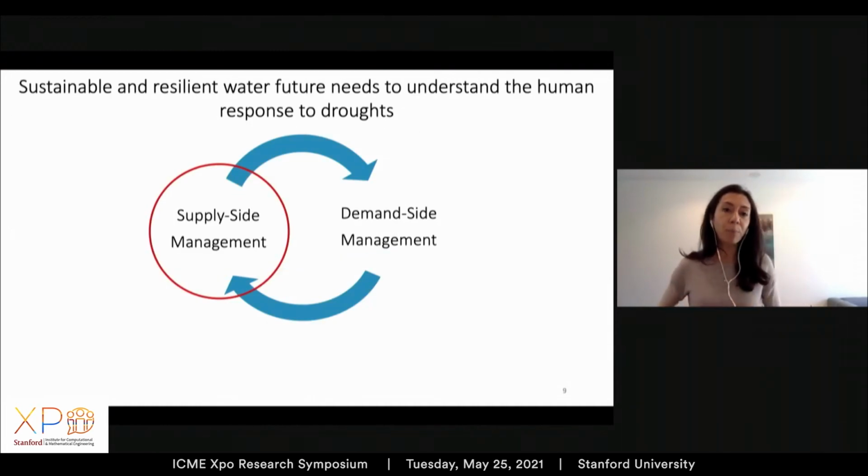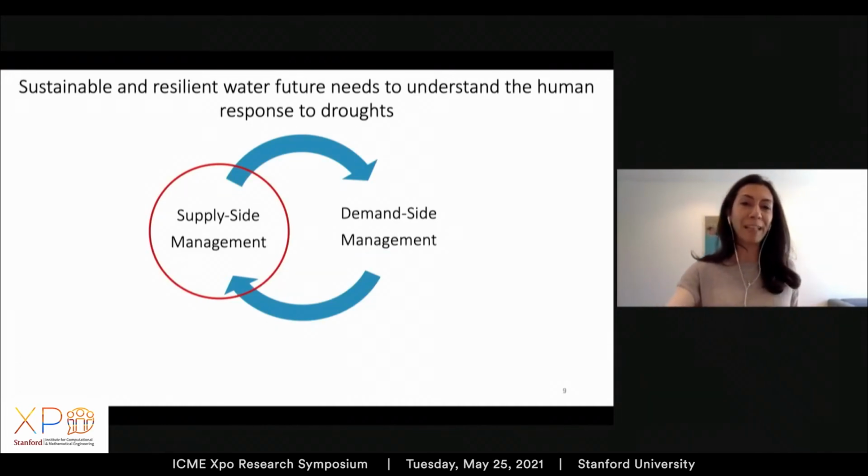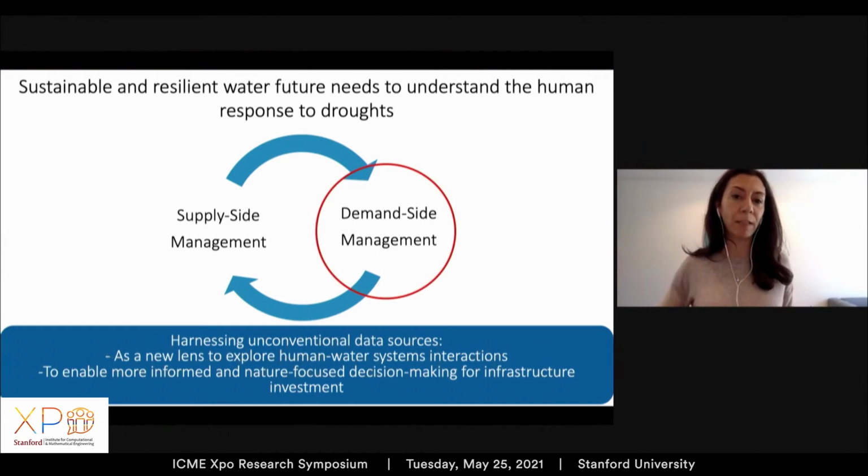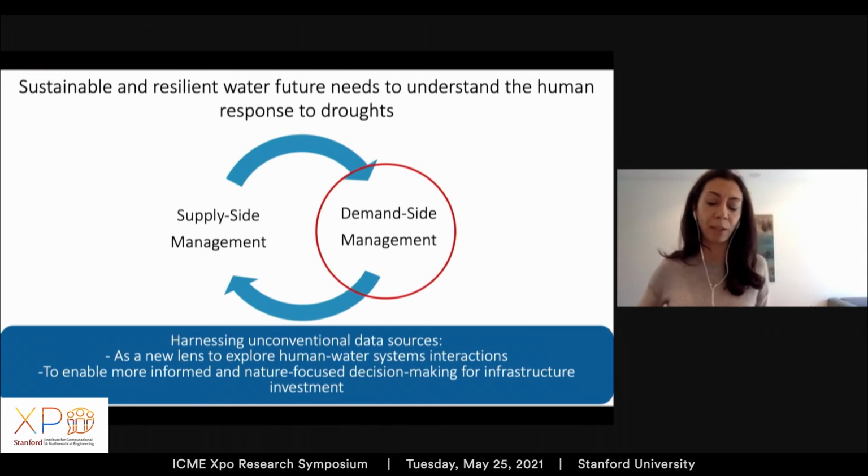The reason this is important is that we make a lot of decisions about infrastructure, knowing demand and how demand is changing, and often these assume that demand is increasing. However, in this specific study, we were trying to demonstrate that actually demand is quite dynamic, and we should focus on how people use water and potentially use that information more actively in supply management.